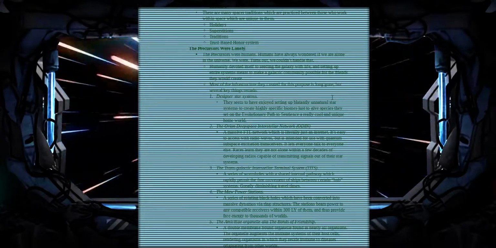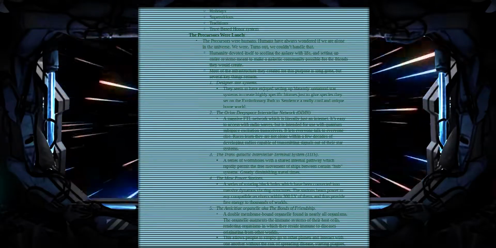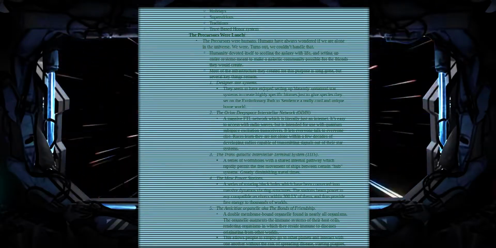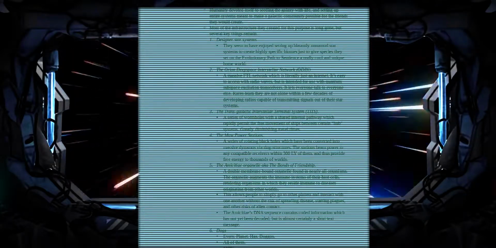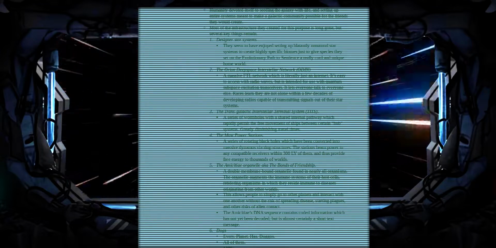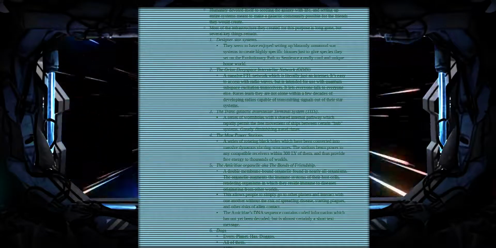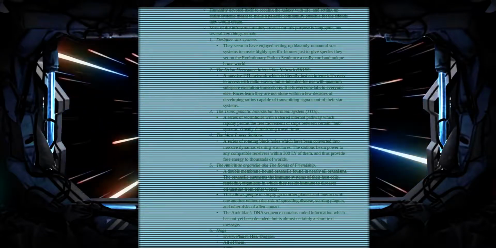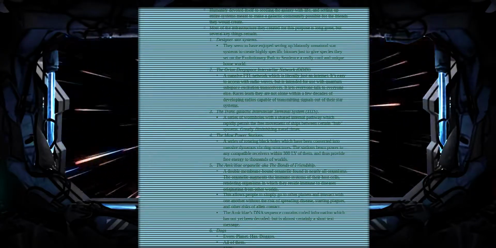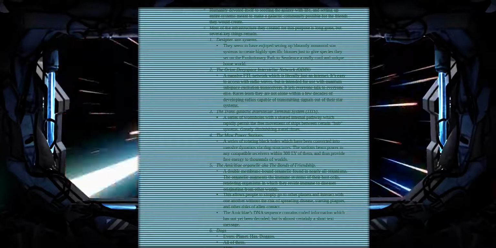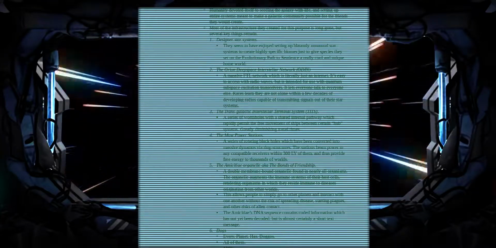So, most of the structure that the humans created for these purposes of giving a great universe to everyone they would create, they're all long gone, but several key things remain. There are designer star systems. Humans seem to enjoy setting up blatantly unnatural star systems to create highly specific biomes just to give species they set on the evolutionary path to sentience a really cool and unique home. Because that'd be a fun hobby for godlike humans to do. I absolutely guarantee you that if you're sitting here doing world building for this, you'd probably love actually really building a world, wouldn't you? Yeah, I would.